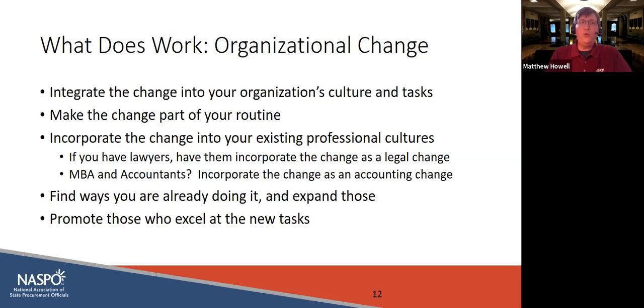So a lot of you might be working in organizations that have a lot of what we call professionals. We distinguish between professionals and bureaucrats. Professionals are people whose peers are not necessarily in the organization. So make changes as part of the routine, change the tasks, change the culture. That's internal. That's how do we change our organization so that people within our organization do what we want them to do, right? But if you've got a bunch of lawyers working for you, they don't necessarily look inside your organization for how they should behave.